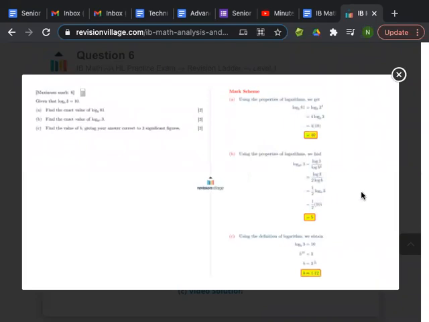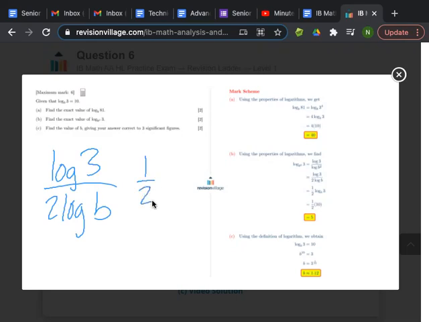And then you have 2, because it's B squared, you can pull it down. So it would be 2 log of B. I'm just gonna write the thing a little bit larger. So you have log of 3 over log of 2 log B, because of the B squared. So the 2 can come down when we have it squared. Then you just have 1/2, when you have the B to the -1.